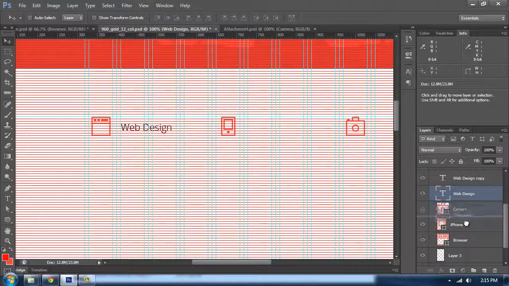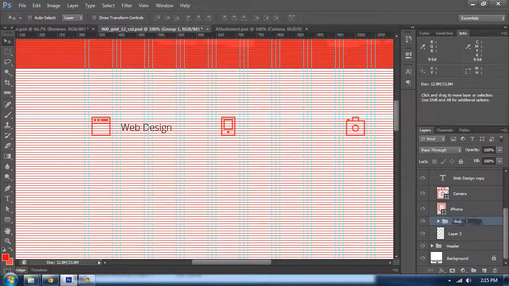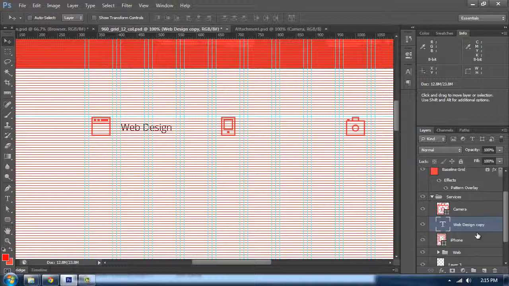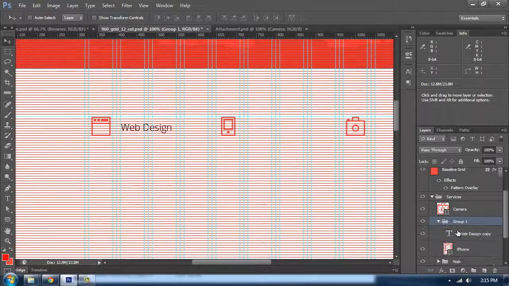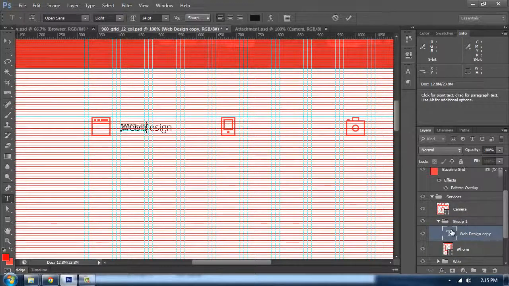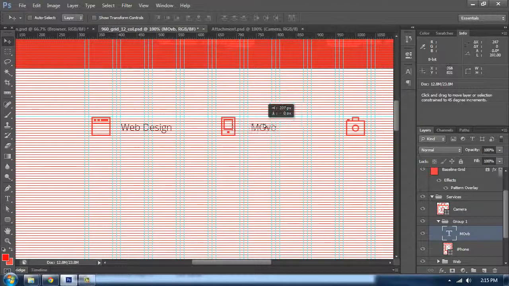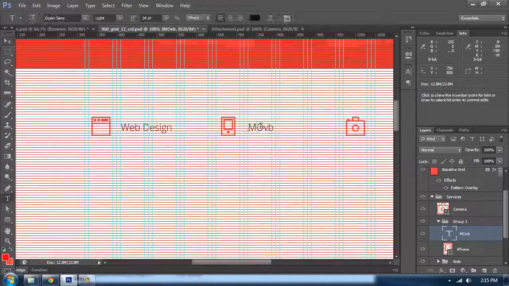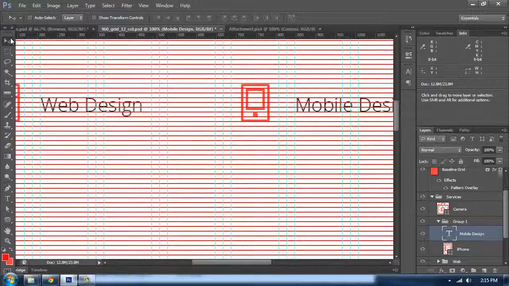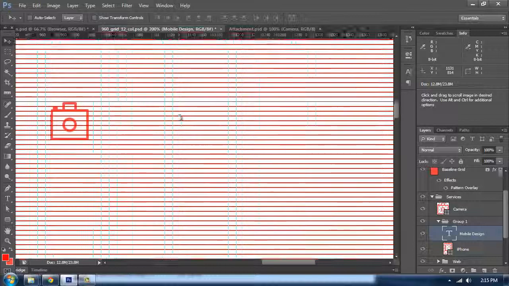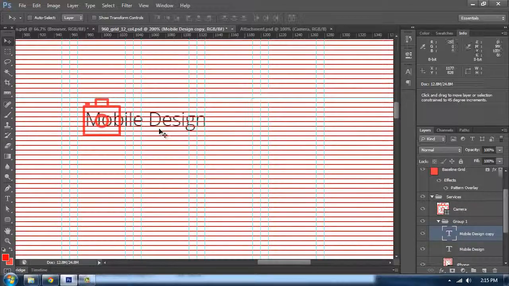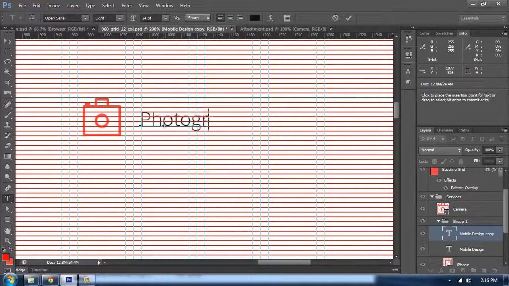So for web design, group this web. Next will be for the iPhone, which is, just make this mobile design, and for the last one, photography.